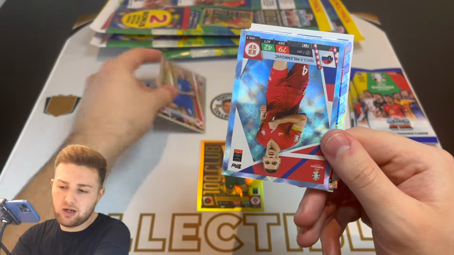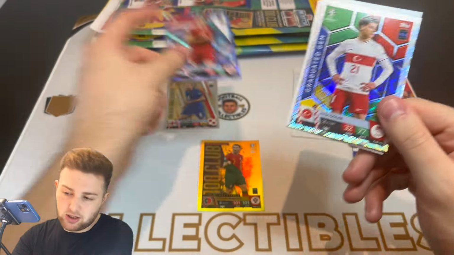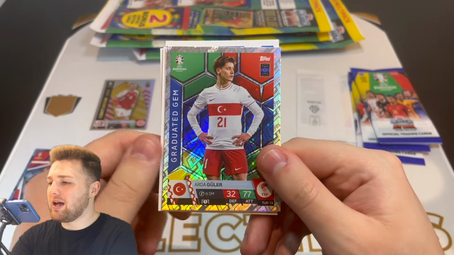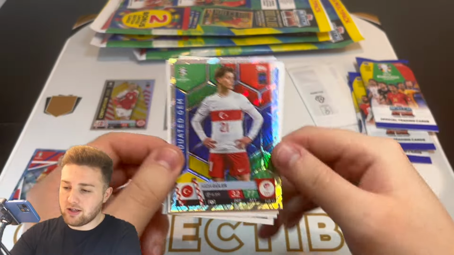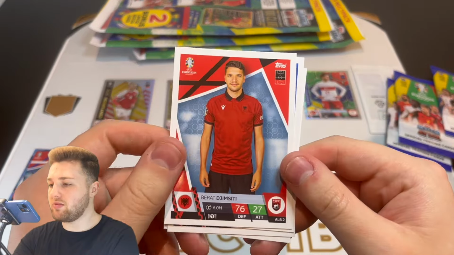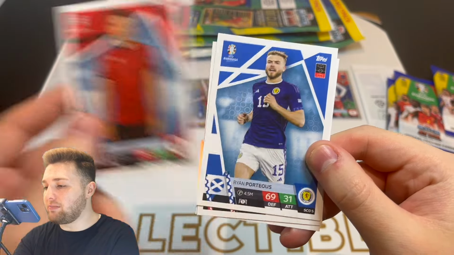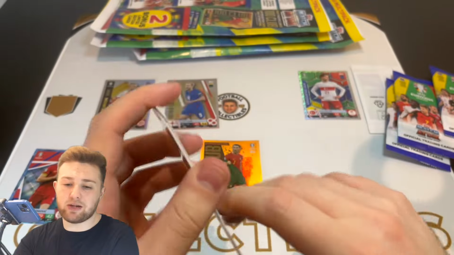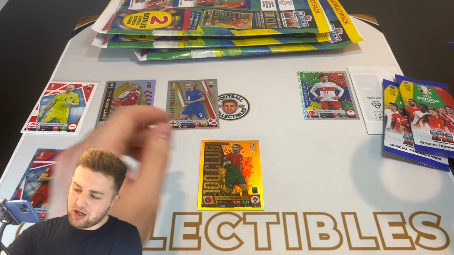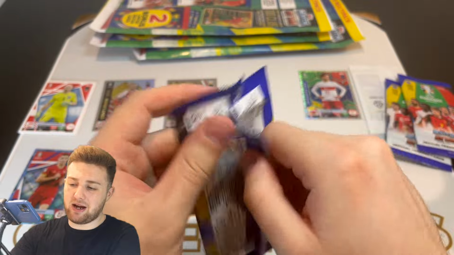Golden Goalscorer Harry Kane. Oh, we then do have a very nice crystal parallel of Nikola Milenković of Serbia. Fantastic stuff. We'll put our crystals down in the bottom left. I think that always tends to work quite well. Then we've got a Graduated Gem, Arda Güler, there as well. We will put that over there somewhere. We've then got Jim Citi of Albania and Ryan Porteous of Scotland to finish that pack off. Great start. We'll put our base cards just up the top corner there so you can see them. So many cool insert cards inside this collection. So let's see what we get in packet number two then.